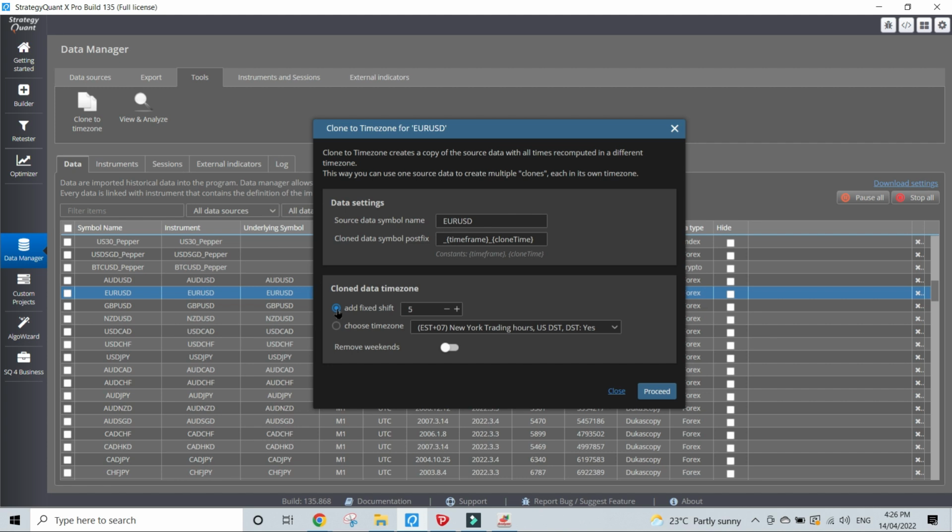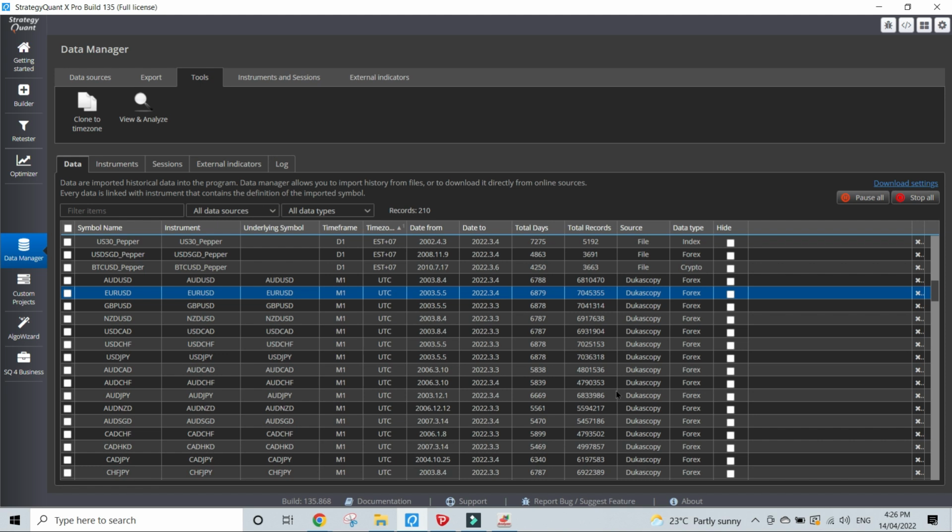Now the good thing about the clone data in this SQX platform is that when you update your data, you only update the UTC data, and the clone symbols in your database will be automatically updated when you do these periodic updates of your data coming from SQX.